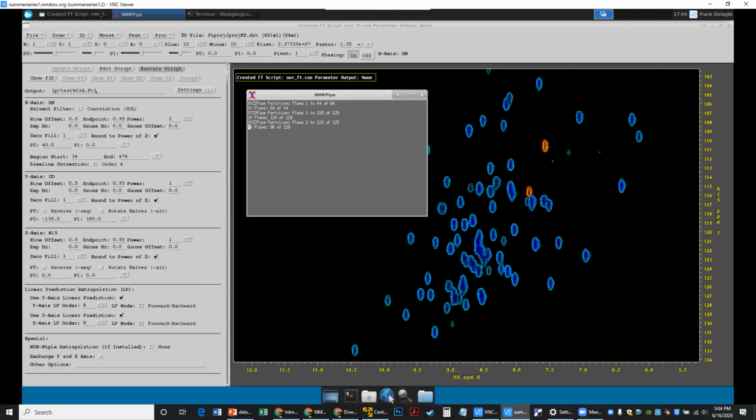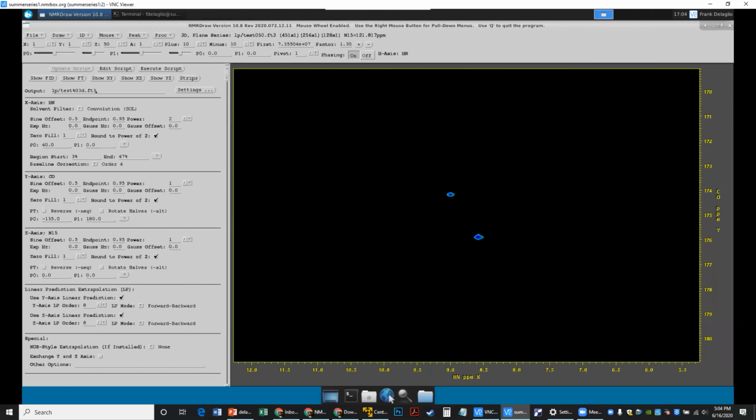So Frank, yes. In the last panel, the exchange Y and Z axis, you're provided a manual choice there. Where do you normally use that? That's a good question. So let's say you had an N15 NOE experiment. It was measured so that the first two dimensions are proton and nitrogen, and the remaining dimension was proton. But maybe it's more convenient when the final results are proton-proton planes instead. So that would be a case where it's handy to exchange the y-axis and the z-axis. Oh, this is just the display part, not anything to do with the processing. Well, it also changes the processing because it rearranges the spectrum in a different order. Okay.